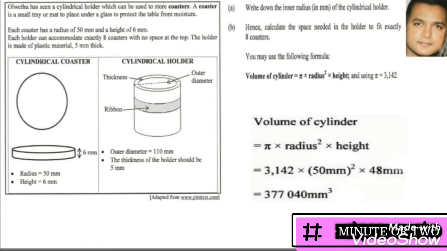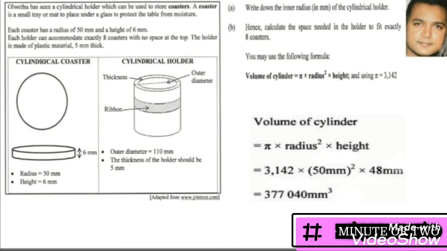Now the radius we've just worked out, as mentioned, will be 50 millimeters, and remember it's squared. This is something that learners always tend to forget when writing their exams, and when bringing out that substitution they forget the squared sign. So make sure even in your calculations you square this. Further, we have the height. Now with the height we have the amount of 48.